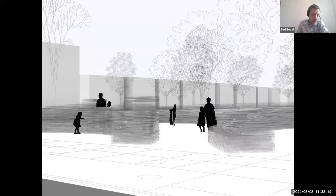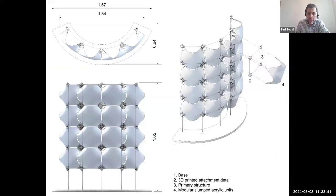When we're working on these design competitions, we're going after many of them. And then a couple happen. And that's great. But even on the ones that don't happen, we're trying to use them as intellectual activities or academic activities to try to understand how materials work, how we can transform them, how we can engage with the community, how do we collaborate across different disciplines. So they're still really valuable, even on the projects that you don't secure. This is another idea that we were looking at with acrylic.